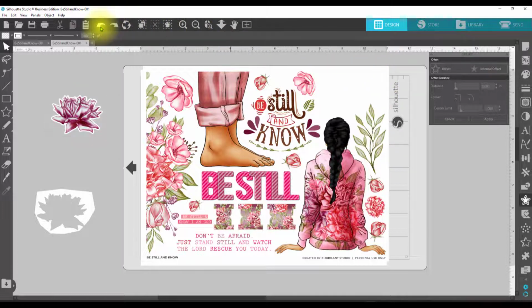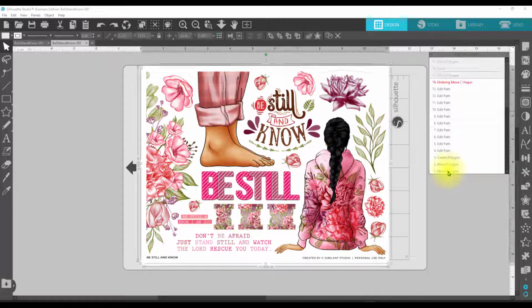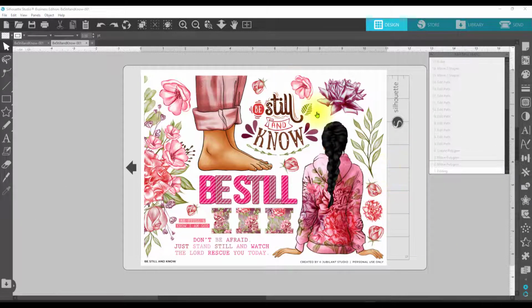But then I noticed this. If I undo all of these, and by the way, there's this fast undo button right here, I can go over here to the right hand side and go all the way back to the beginning, and it just did it. Everything's been undone. So here's what I discovered we could do.